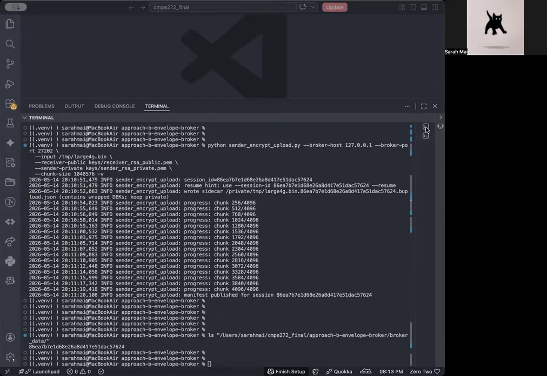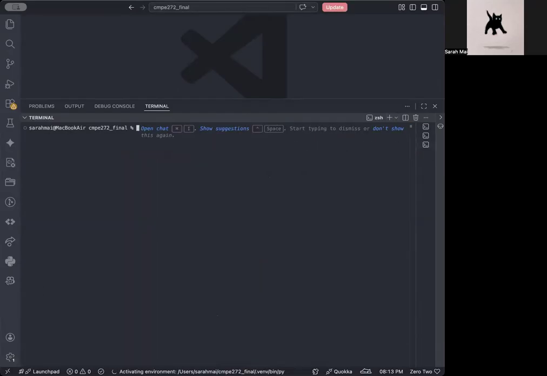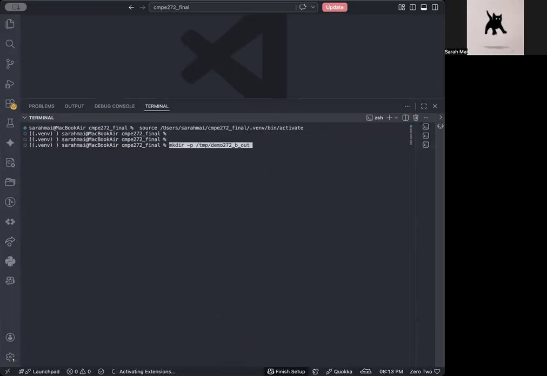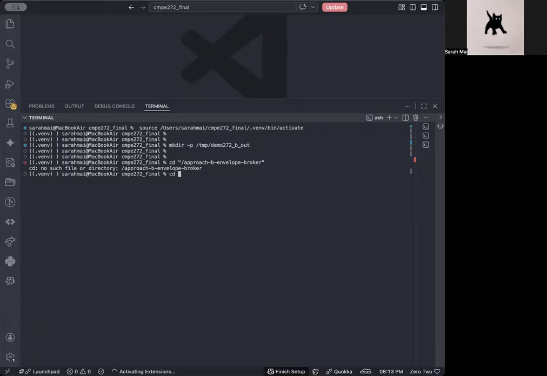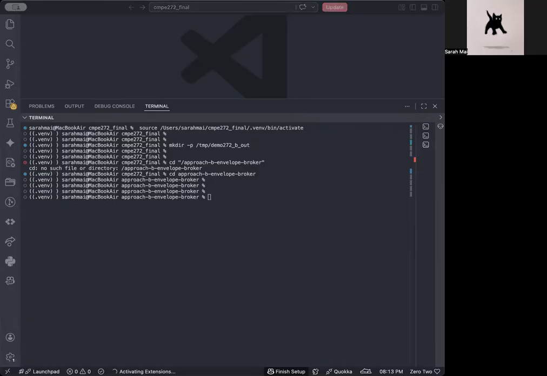All right, and then on one more terminal, I'm going to open terminal 3 and run another command. We're going to make a temporary directory. Okay, I'm going to activate it.